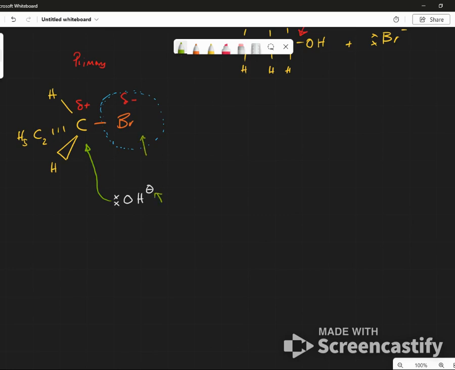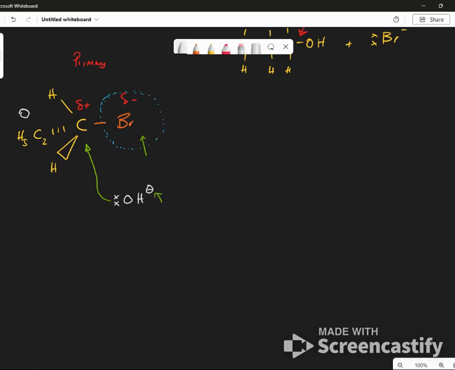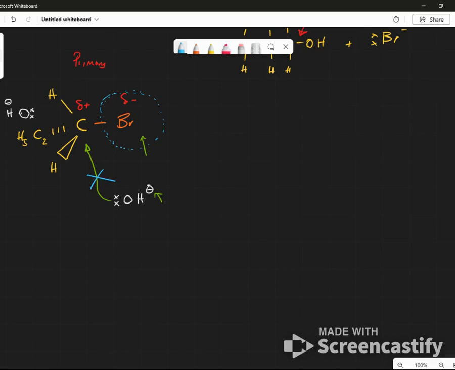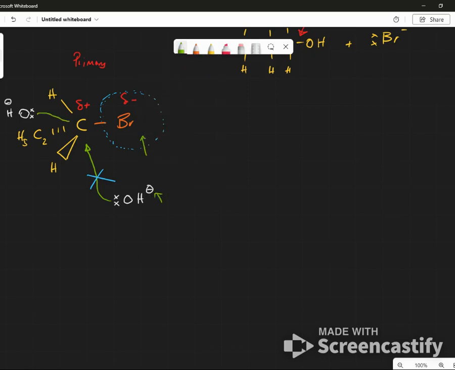All right, and now these electrons, they try and attack from the front, but because these are negative and this is negative, it is repelled from the front. So it doesn't attack from the front. It attacks, believe it or not, from the back over here. This is OH minus, and there's 2 electrons there. So it can't attack from the front because it is repelled by the bromine. So that doesn't happen. Are we okay for that? So what does it do? It attacks from this side. Are we good? I'm going to get rid of this now. It attacks from that. It's just life, I'm afraid.